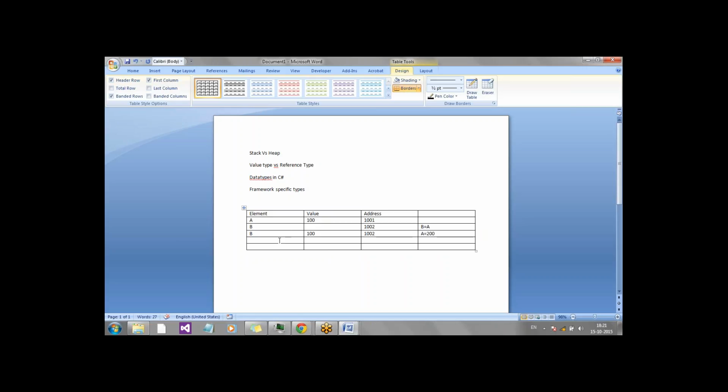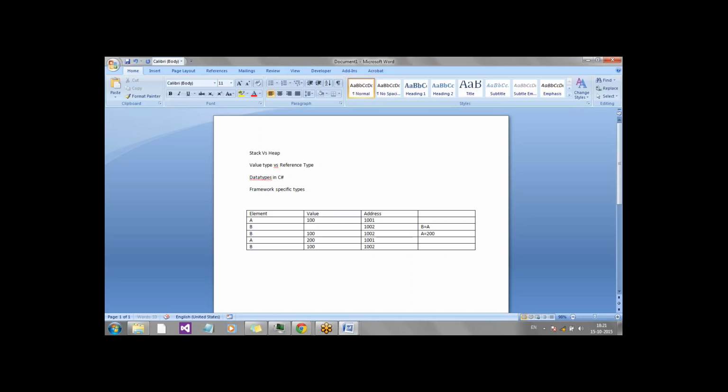Now what will happen? A will still be at the same location with value 200. And what is the value of B? B will be 100 and it would be at location 1002, right? So this is how your value types work.